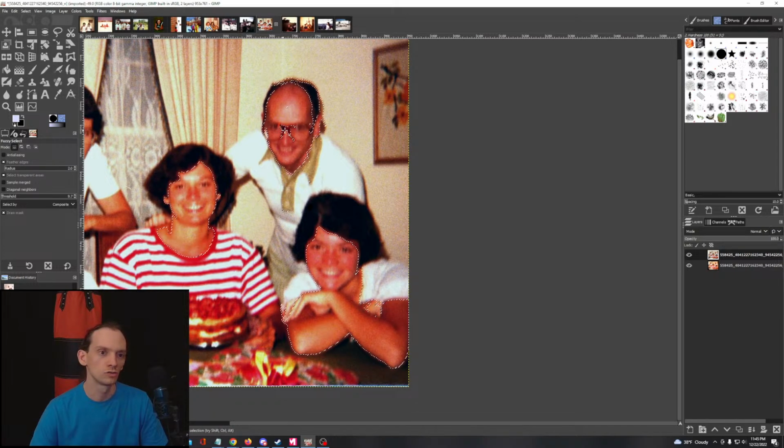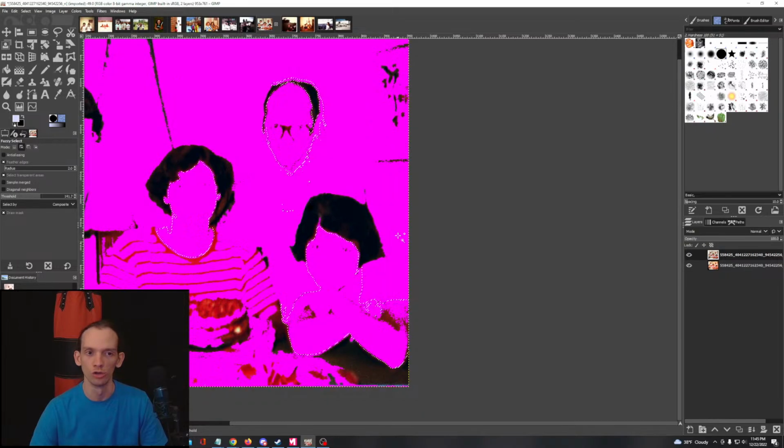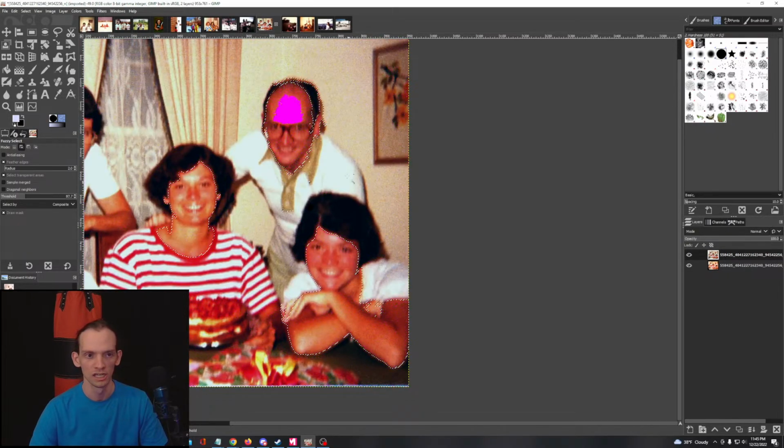So what is this doing? Right now, I'm not doing anything. I am selecting the areas that I want to do things on. The purple is showing me what is selected. I'm using the fuzzy select tool, which is essentially select this and things like it that are next to it. When I move the mouse down and right, it expands how close it has to be in order to match, and up and left shows less.